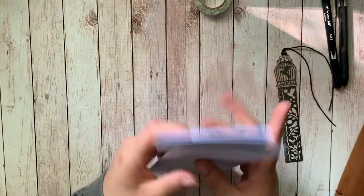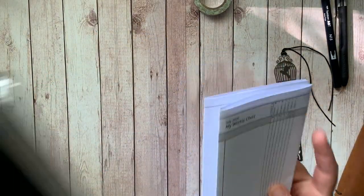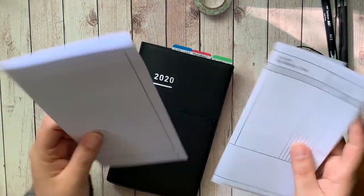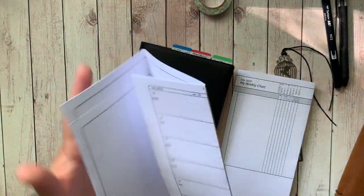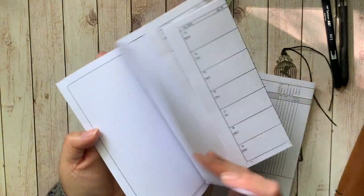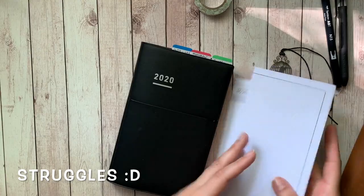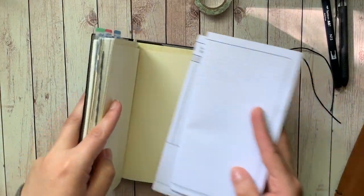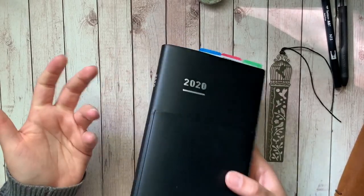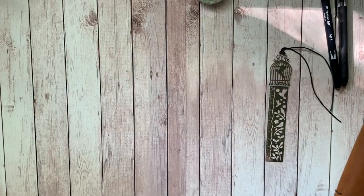I love them. You can print them a little bit smaller if you want to, but they do fit in here fine, just like that. Or you can just pick this up and stick them in the back here if you want to. Like that. And it's just fine because it sits at my desk for the most part anyway.